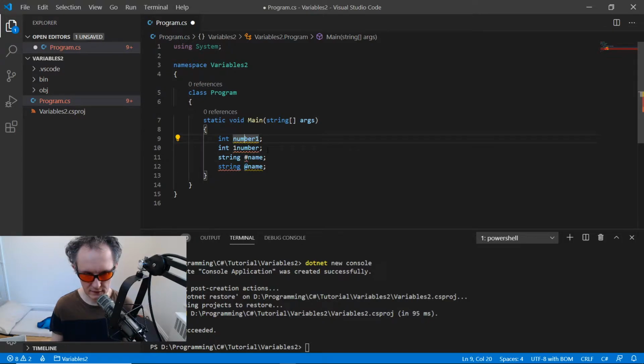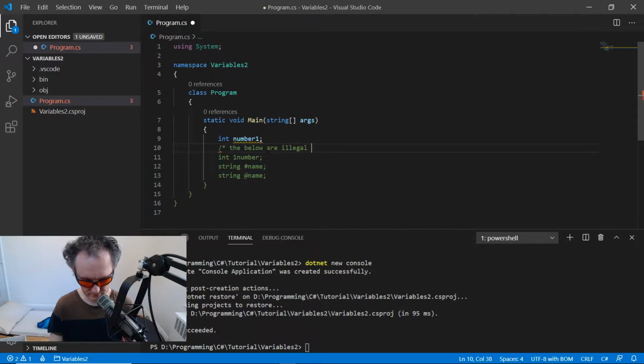Keep in mind that variable names should start with a letter. So let me add notes: the below are illegal variable declarations.